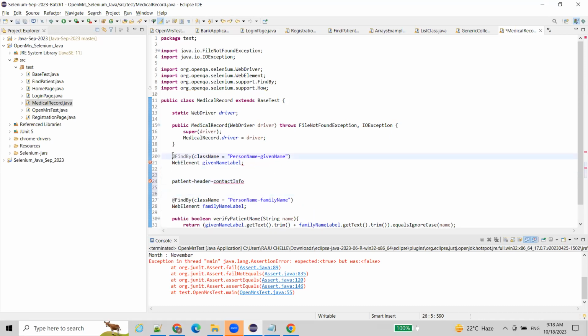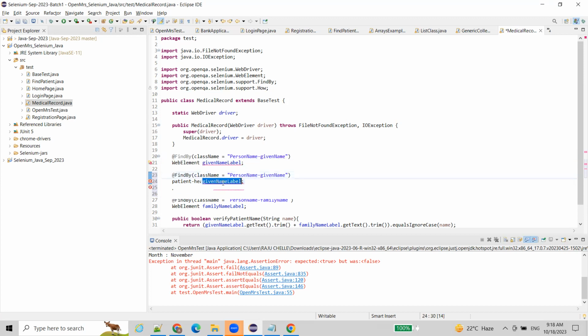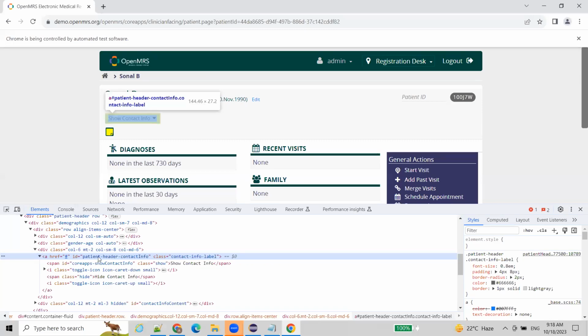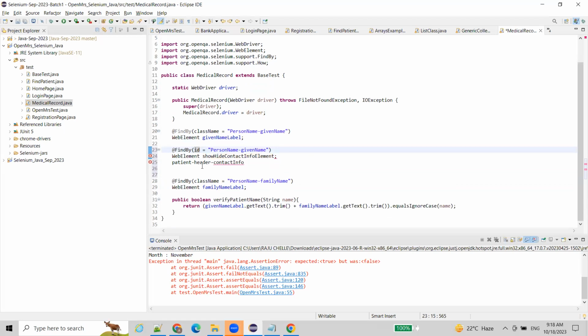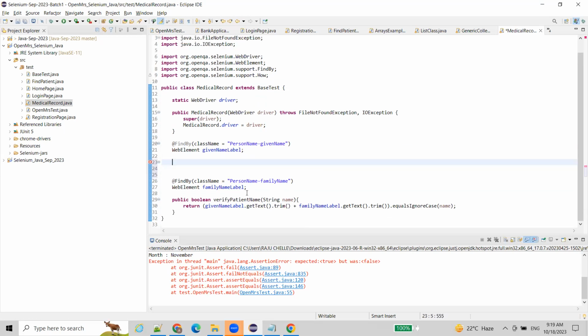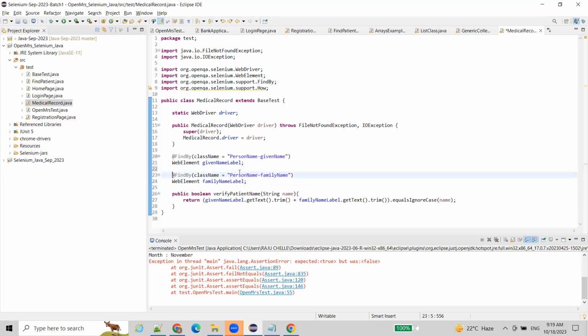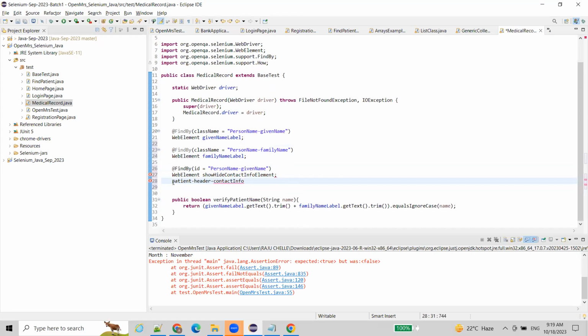So you can write the show hide contact info element. It is an ID, not a class. So let me cut from here. This ID I have to pass as a value.